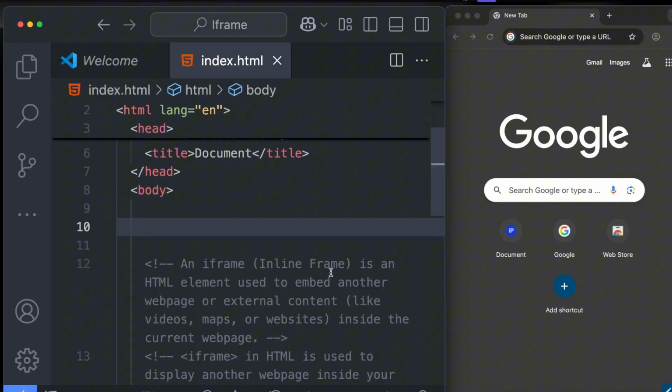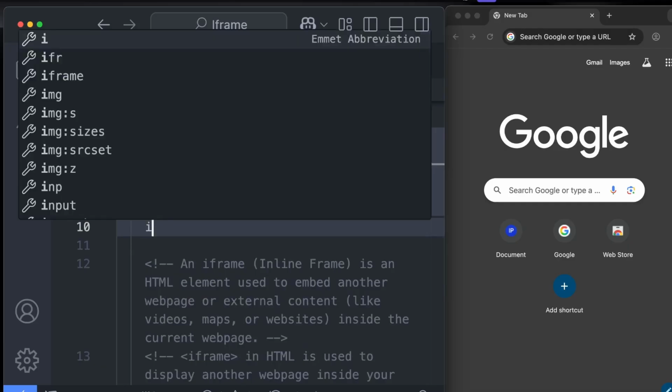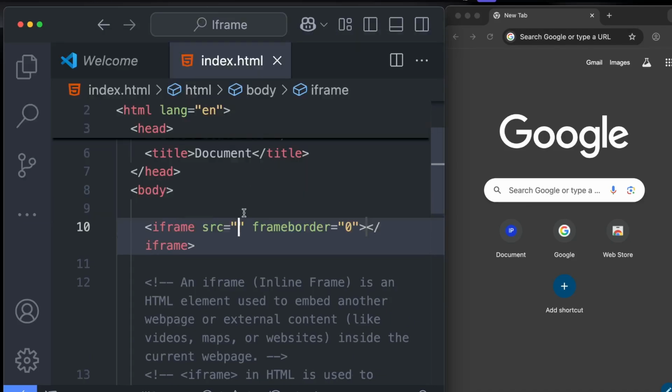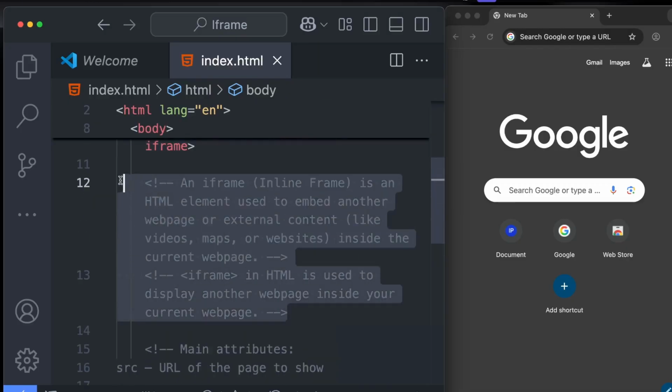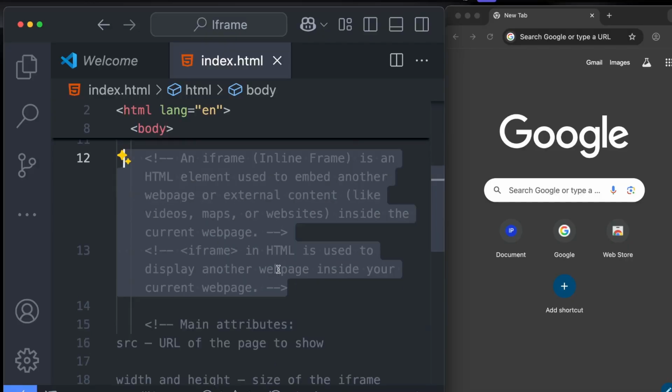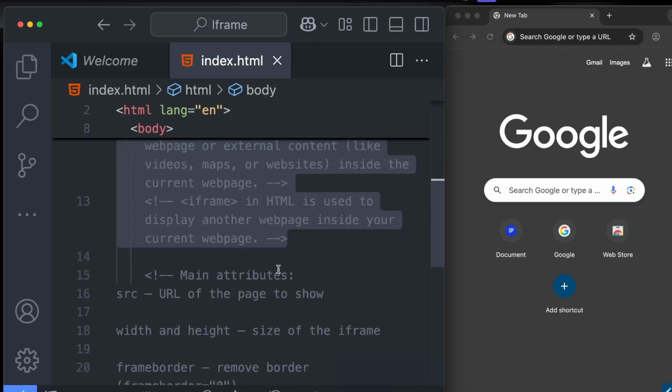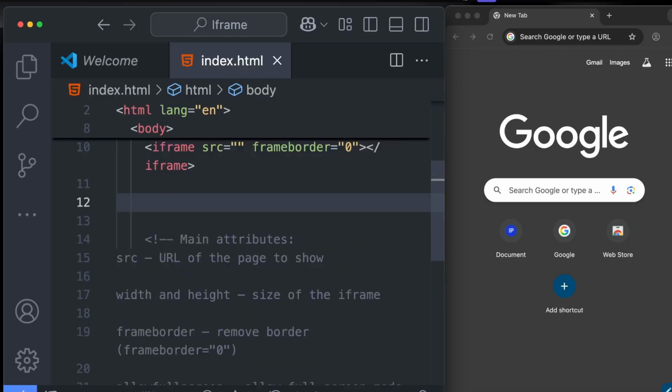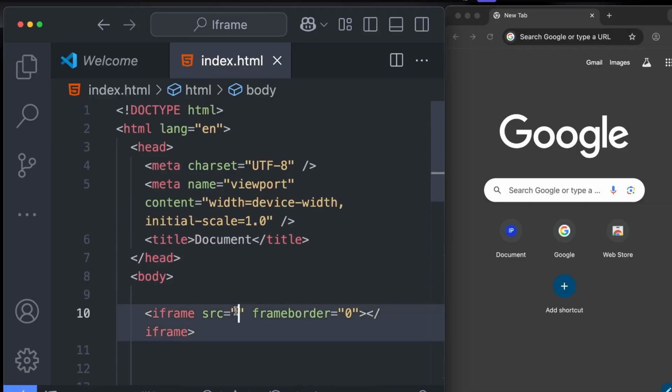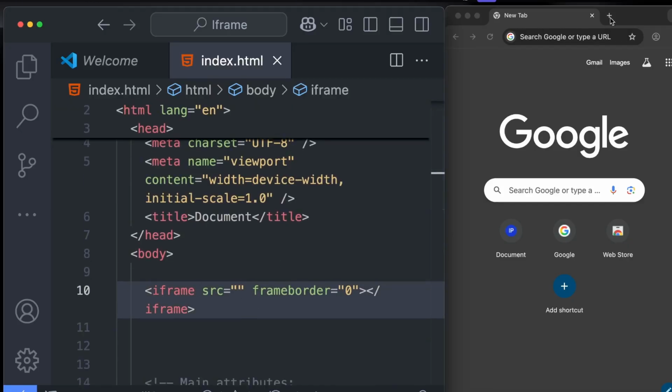So now let's make use of iframe. So let's write iframe over here. So iframe. Can you see that? So let's just make use of it. Now src stands for what? Source, and the frame border. Let me just delete this. So in case you want to copy this, just screenshot it or snap it. So let me just take this off. So now it's asking for a source. src stands for source.